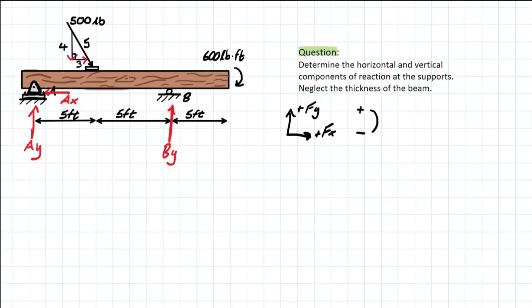Now we have everything we need to solve this problem. So the first thing I want to do is solve for this Ax because it's one unknown variable in the x direction plus one x force that we need to account for. So what do we use? Summation of forces at x is equal to zero.